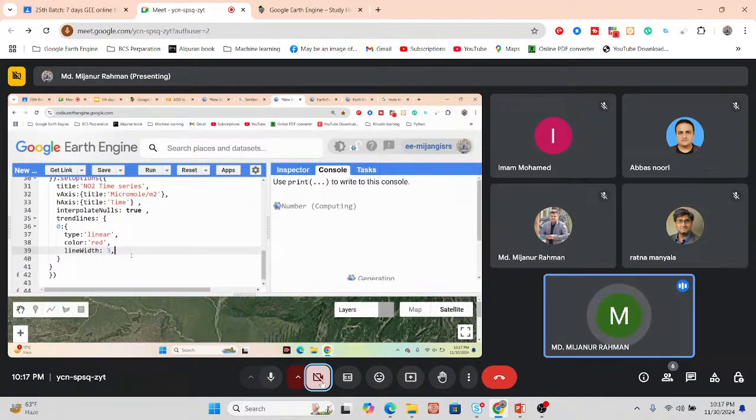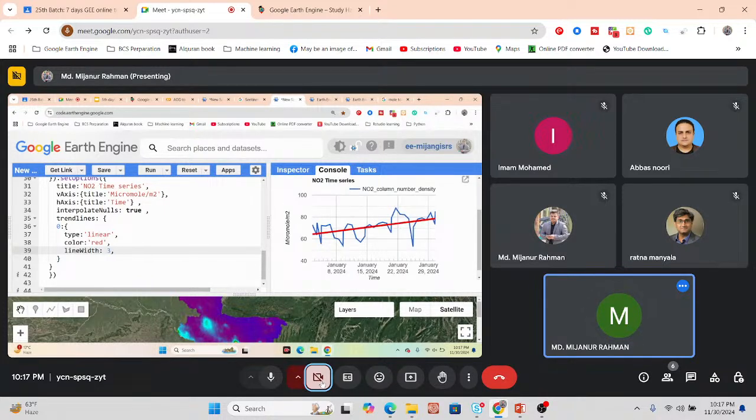So now we find this line width is also increased. So you can see this line is also increased. The weight is increased. Line weight is increased.